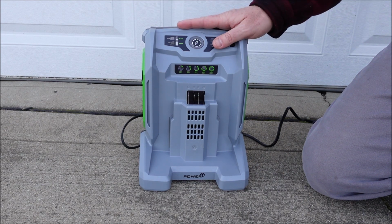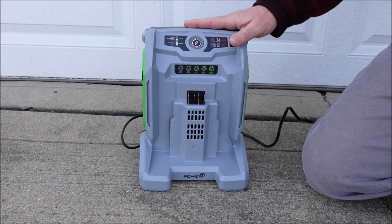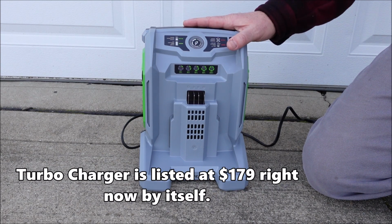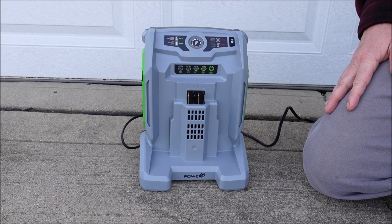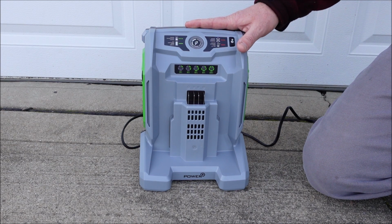This is the charger it comes with. It's a 700 watt turbo charger. It's got a fan cooled charging system, and it'll charge up this 12 amp hour battery in 75 minutes. It does make some noise while it's charging, but then it stops once the battery is fully charged. But I'm going to take this inside where there's no wind so I can show you how loud it is.